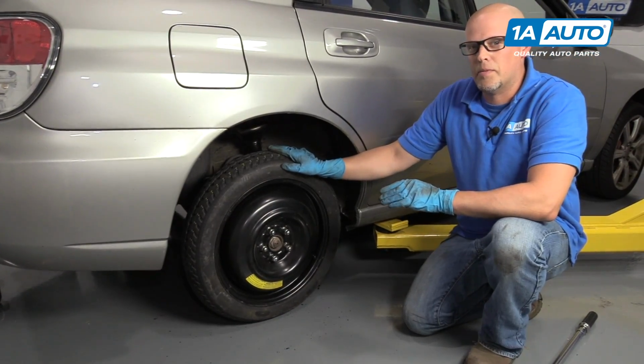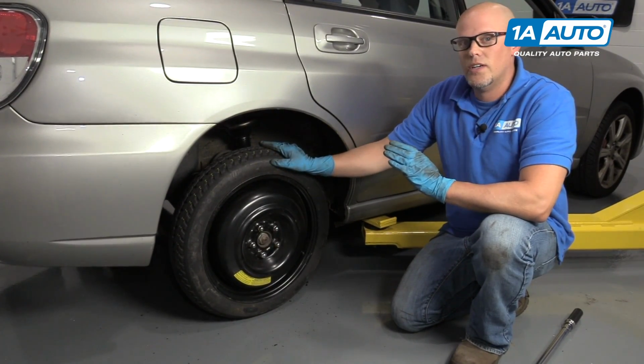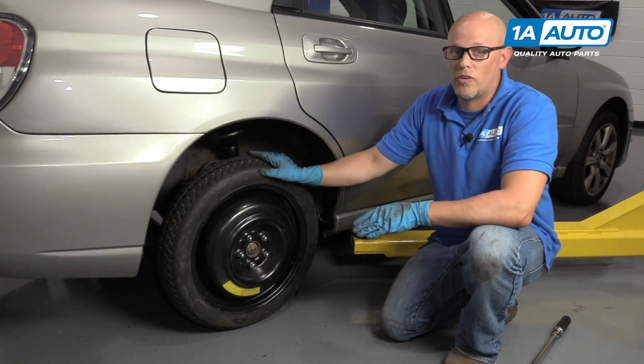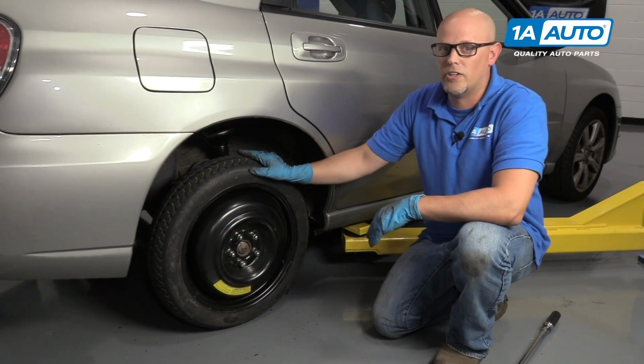One thing you're going to want to keep in mind whenever you're replacing a strut, you're going to want to do them in pairs, that way both sides are matching. Also, when doing any kind of suspension work, you're going to want to go to a local garage that does alignments and have them at least have the alignment checked, if not done. That way it'll prolong the life of your tires.